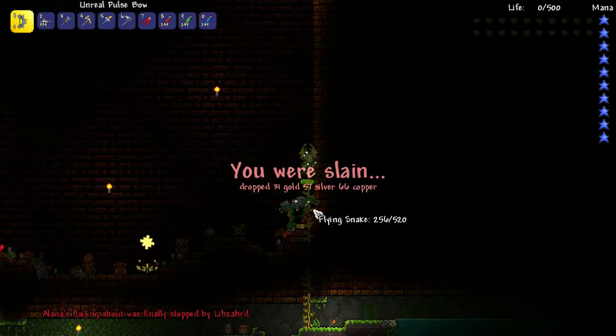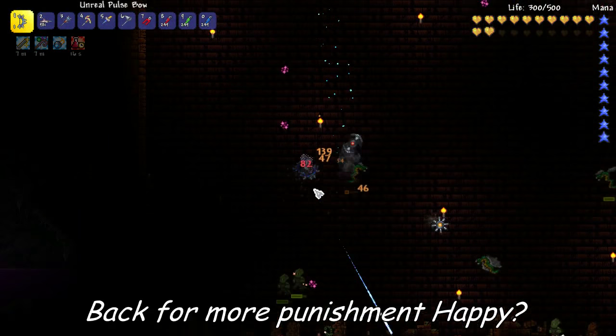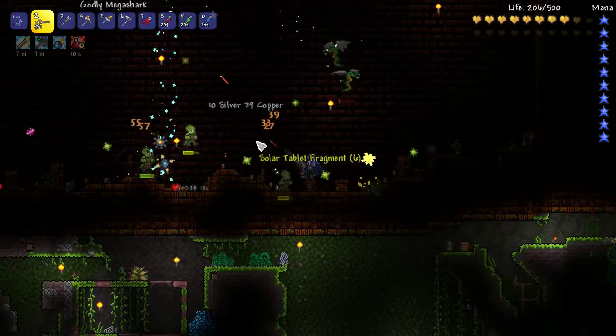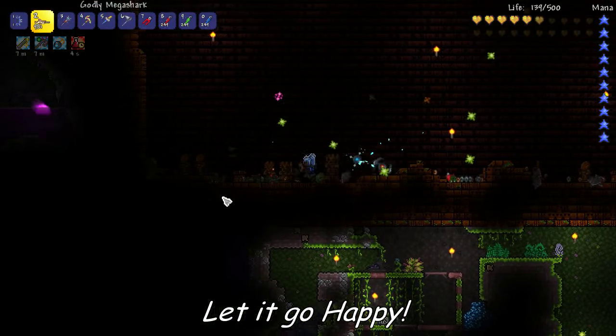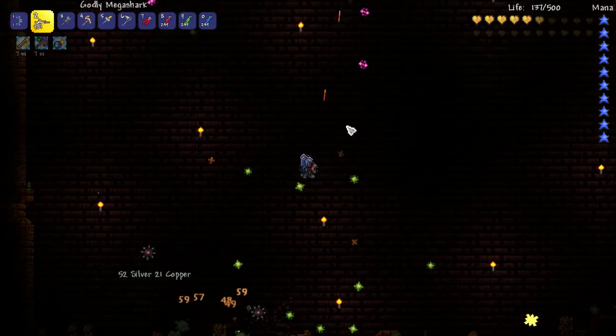Okay, so we are back. Back in the room of death, and I'm excited to be here. Oh my gosh, don't die again, Happy. And for the first time since forever, I feel like I'm quoting a movie. Oh my gosh, I'm setting off traps.